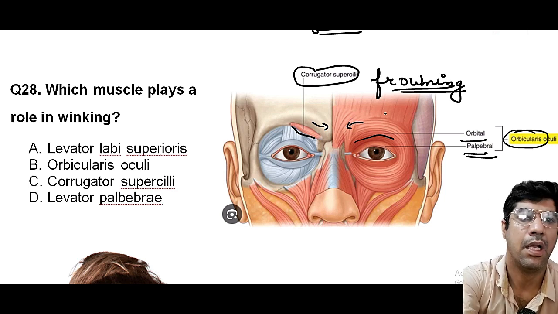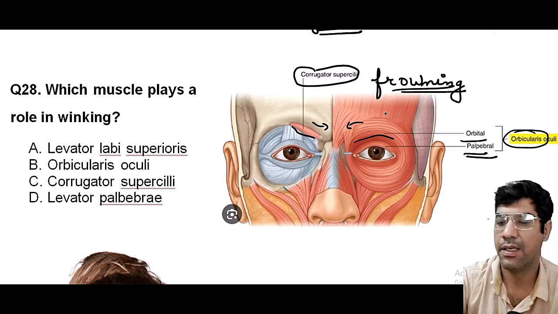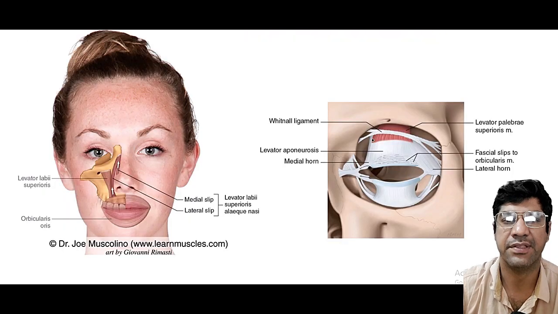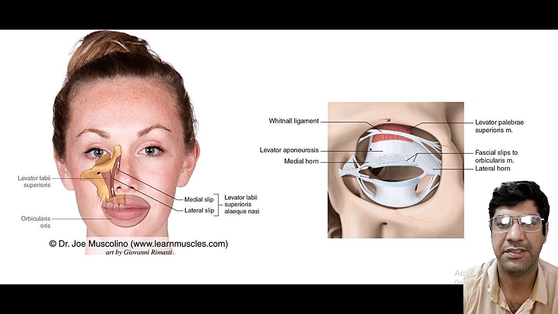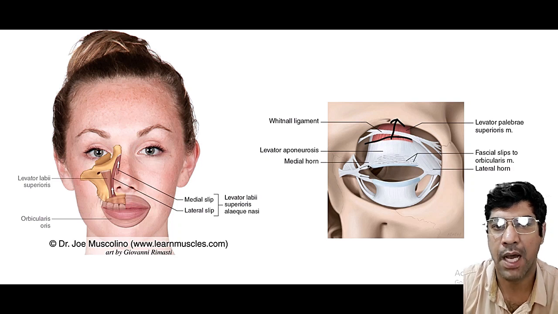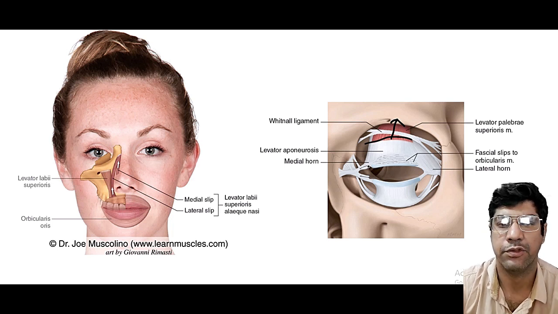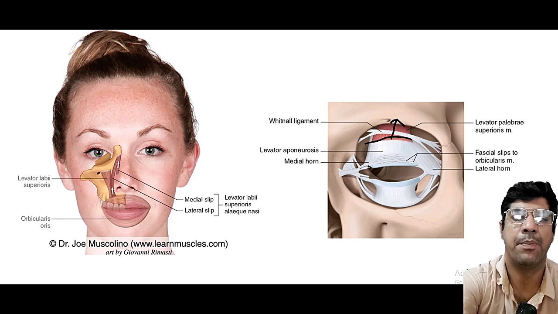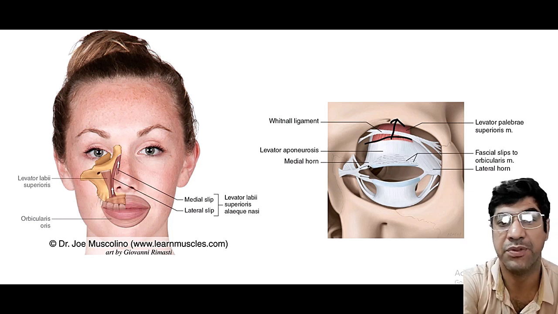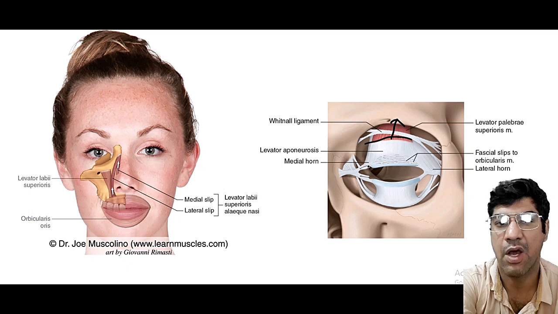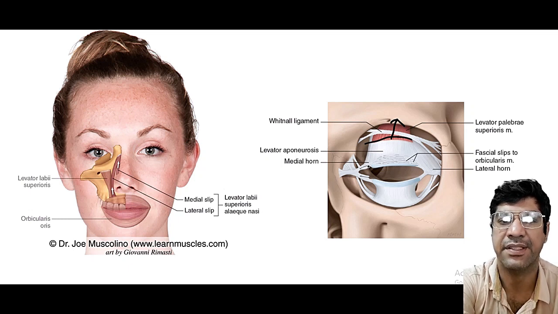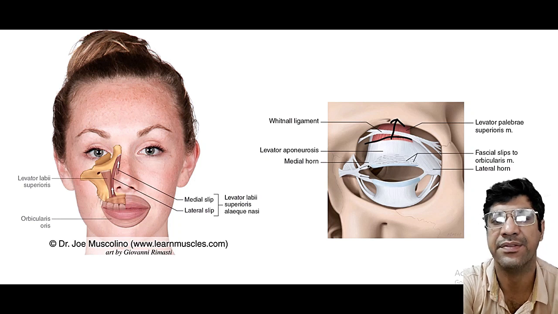Other muscle, like levator palpebrae. So this muscle is the levator palpebrae muscle. It is responsible for raising the upper eyelid. It helps to open the eye and keep it open, and it causes elevation of the upper eyelid. So when this muscle contracts, it causes the upper eyelid to move upward, exposing the eye cornea and allowing for vision. This action is essential for maintaining a clear line of sight.